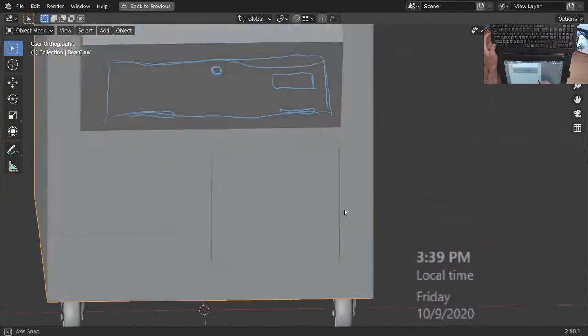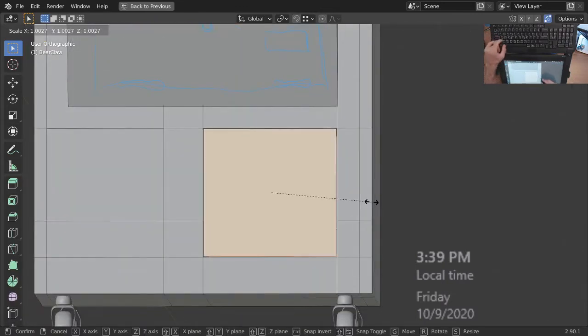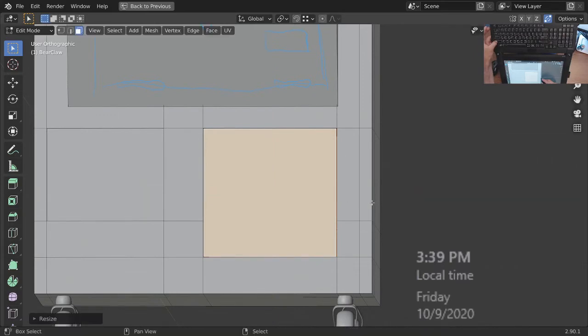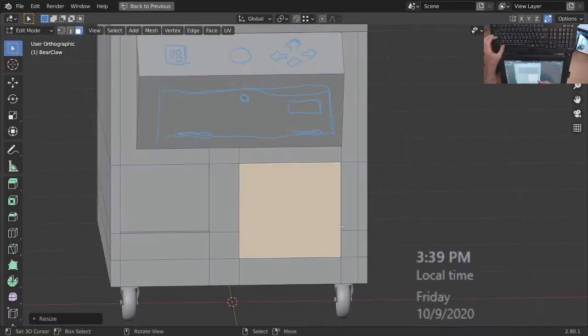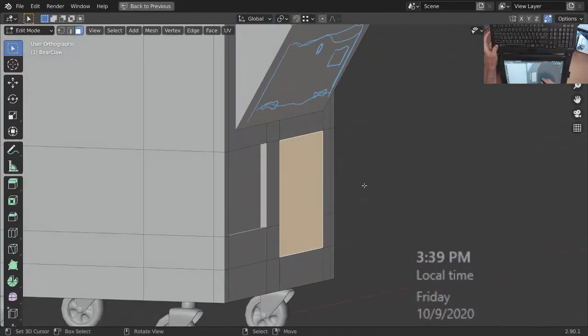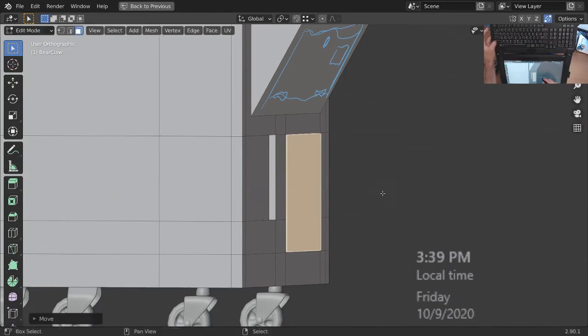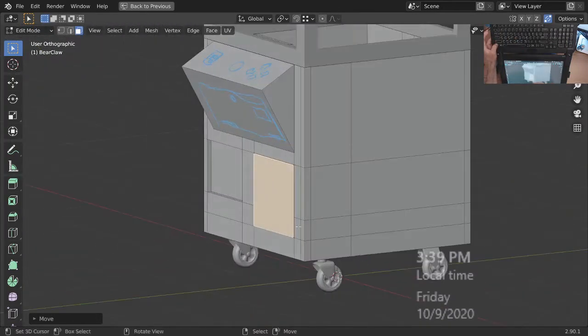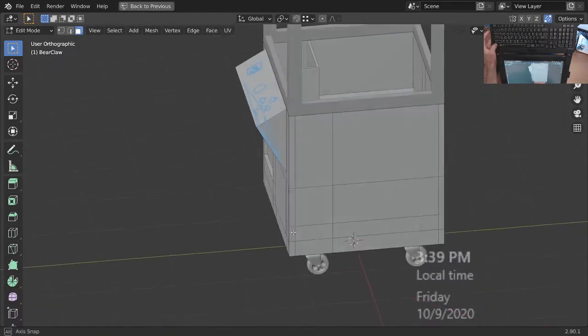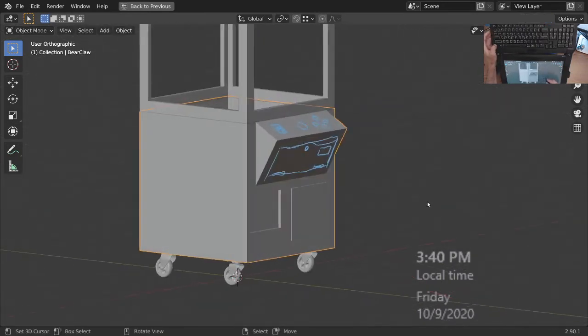Give it some credibility. Maybe go back a little bit, scale Shift Y. Very tiny bit right there. All right. The other thing is grab the Y and make it stick out just a tiny bit, so that it's very obvious that it is a door.